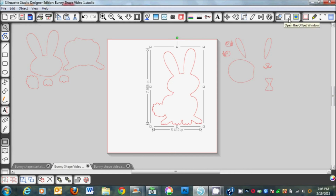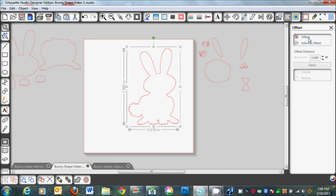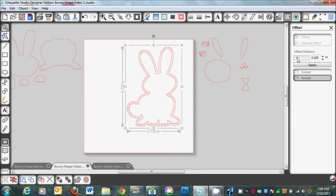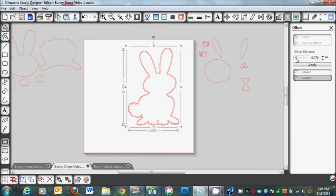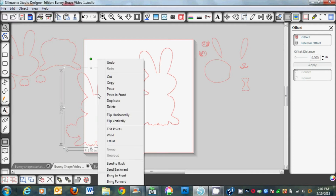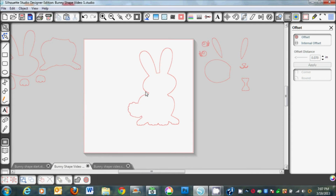I'm going to click on the offset window, click on offset, and then I like the distance to be between 0.7 and 0.85. You can do whatever you like, but we'll just do it at 0.7. And then I'm going to remove the inside. We're not going to be using this, we're going to be using the individual layer, so I'm just going to right click and cut this so it's deleted.